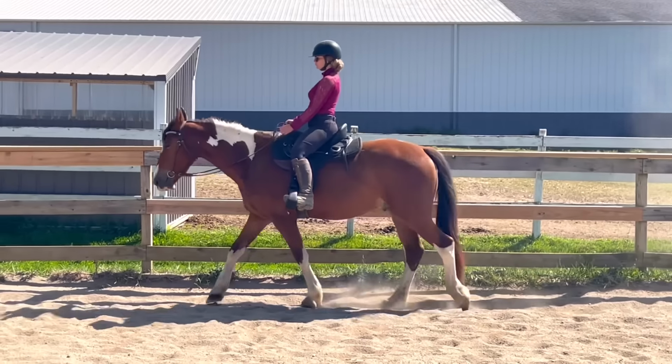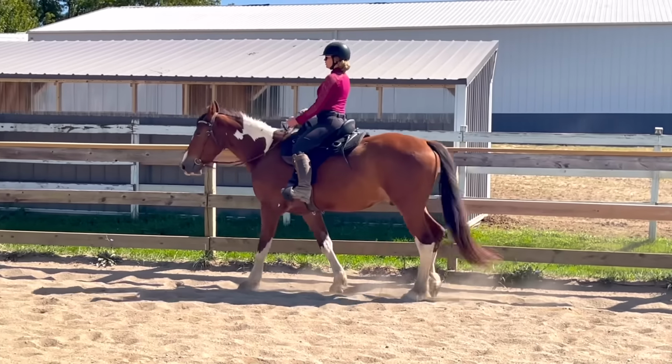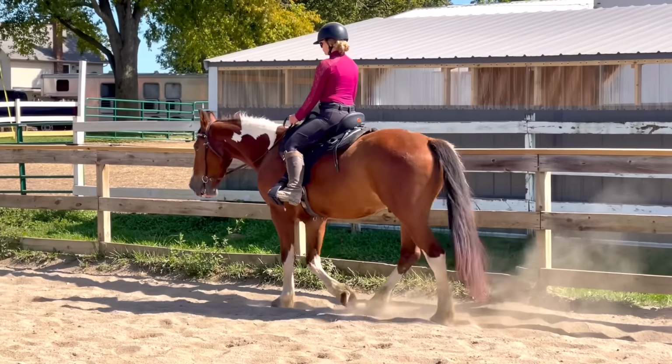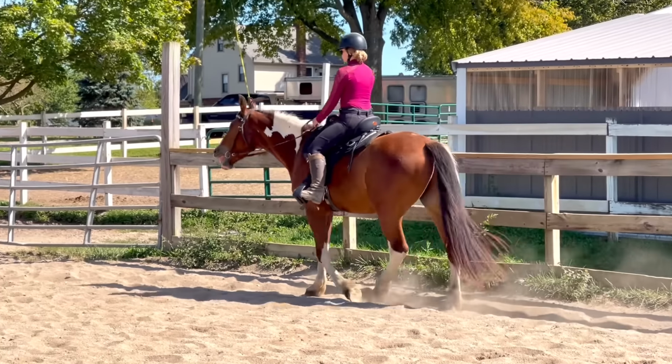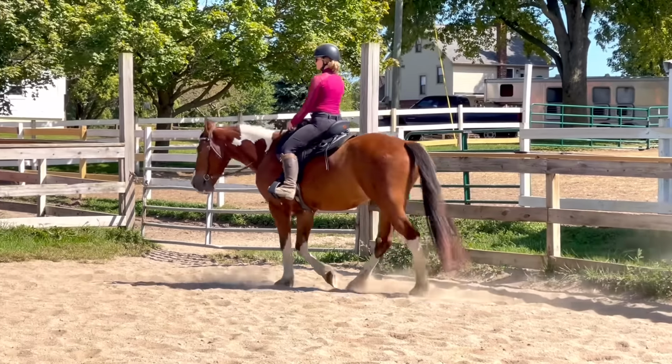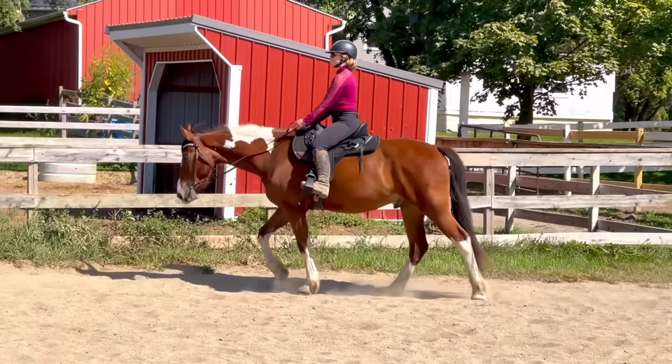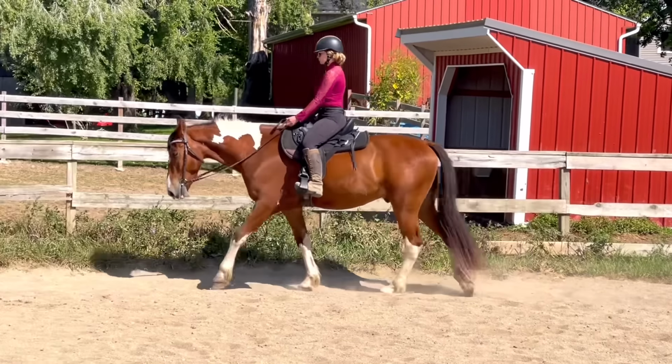So of course, we're just going to warm up at the walk. Like I said, my initial thoughts are the saddle is comfy. It feels pretty good. Now, the big determining factor is how is it going to feel at the trot, right? Especially with his trot. And again, it's just going to take time to get used to it and break it in, but we're going to see.